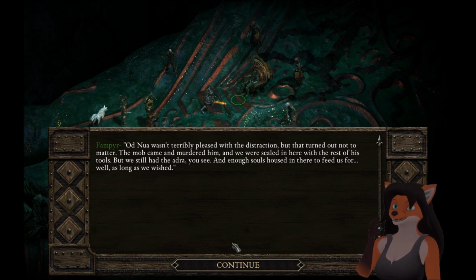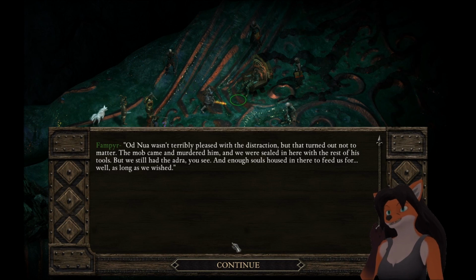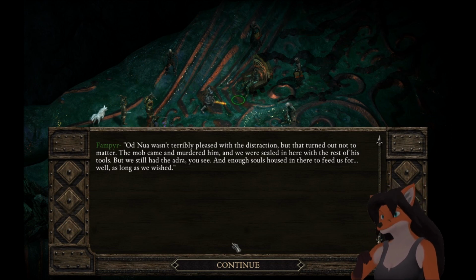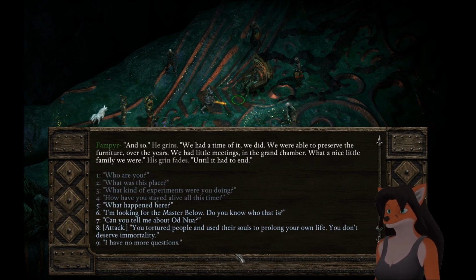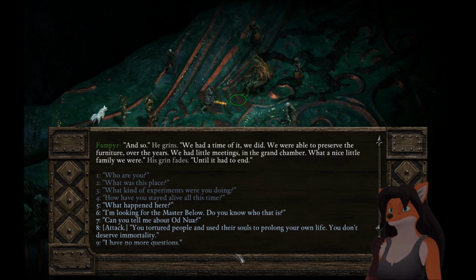The mob came and murdered him, and we were sealed in here with the rest of his tools. But we still had the Adra, you see, and enough souls housed in there to feed us for, well, as long as we wished. And so, we had a time of it, we did. We were able to preserve the furniture over the years. We had little meetings in the Grand Chamber. What a nice little family we were. Until it had to end.